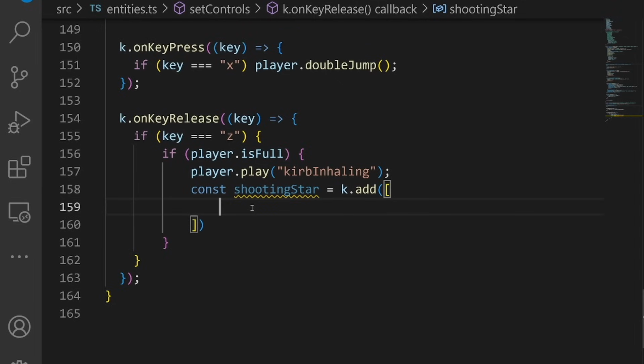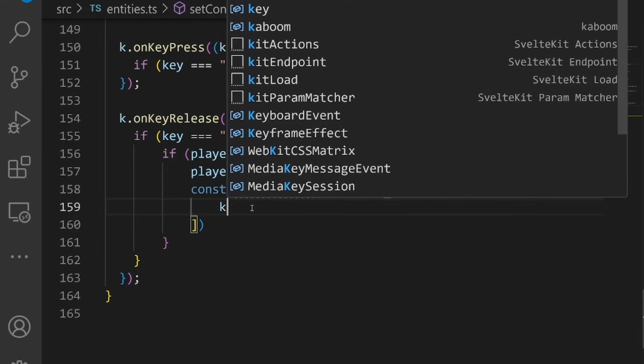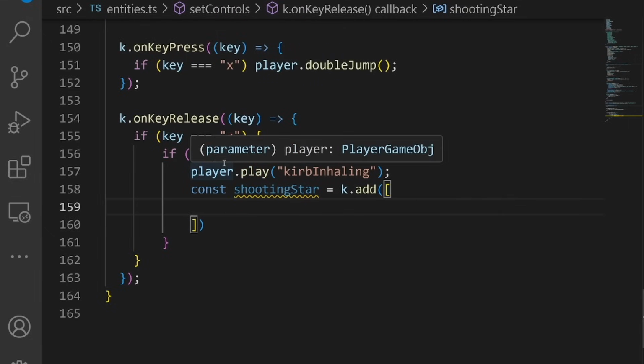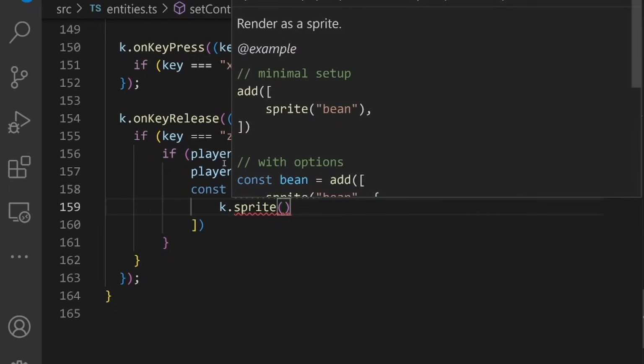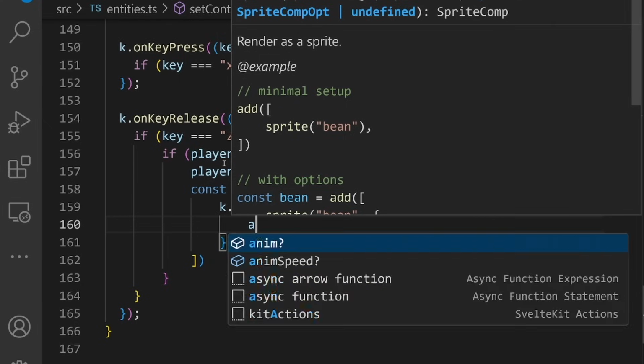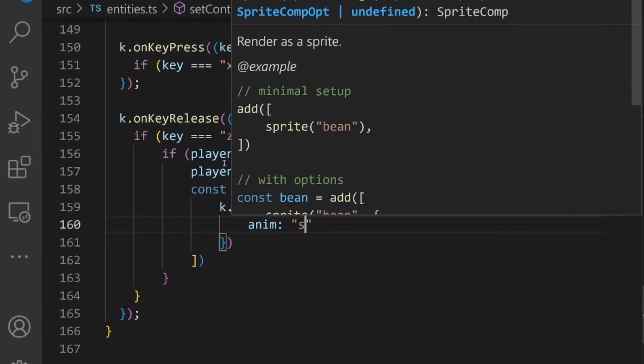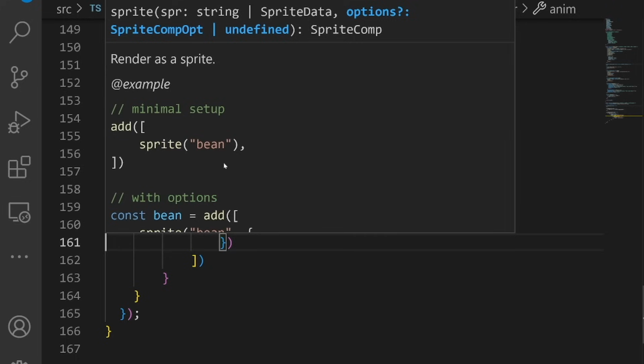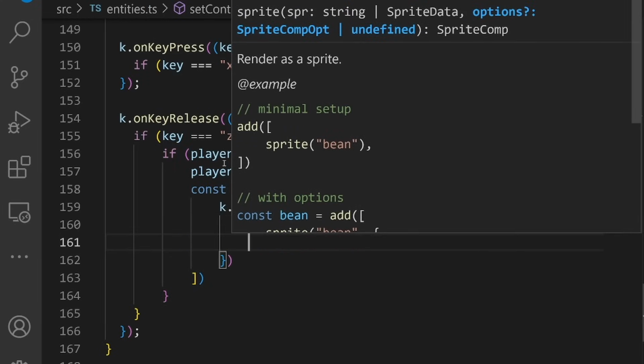Okay, so for shootingStar, we're just going to need to use the sprite component, and here the animation we're going to specify is shootingStar. I think we already defined it earlier on.